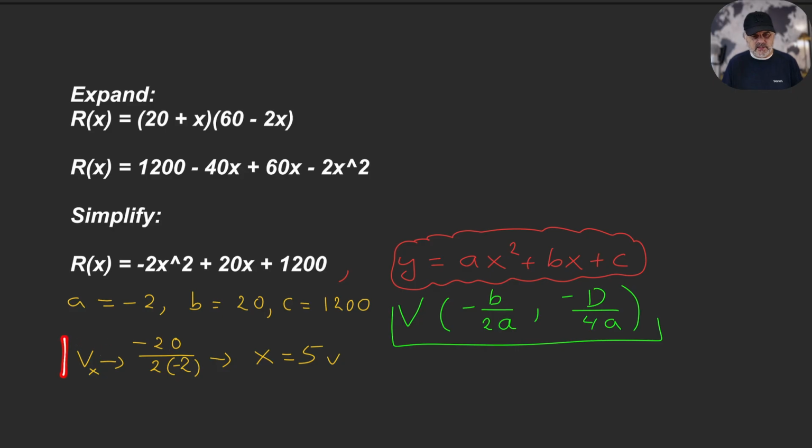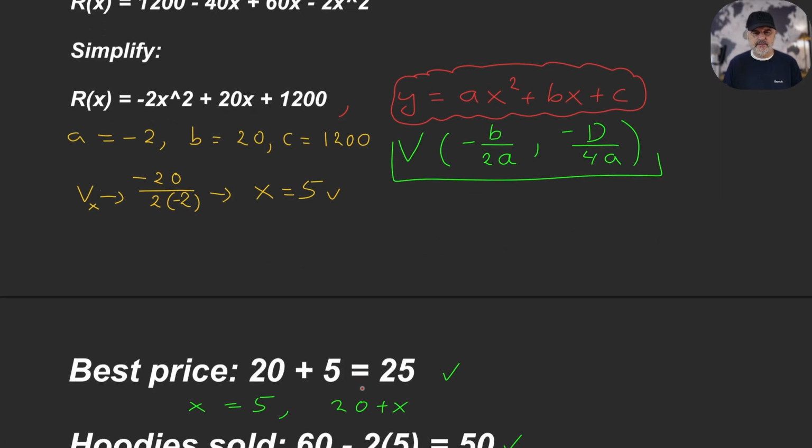If I were to use this formula that I have in front of me, I have to go negative b over 2a. So substituting negative 20, divided by 2 times a, that gives you 5. So 5 is the number of multiples. That is not the price. This is to be added to 20. So 5 times $1 is $5, and 20 plus $5 is 25. So that would later reveal the new price.